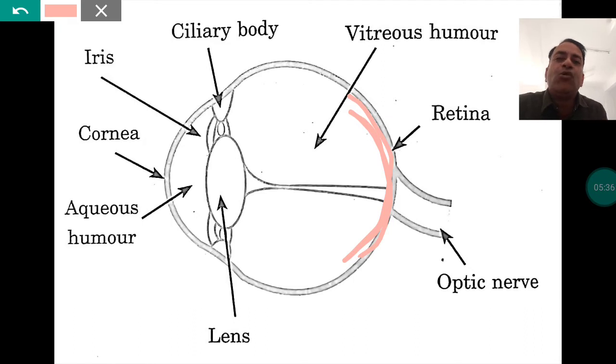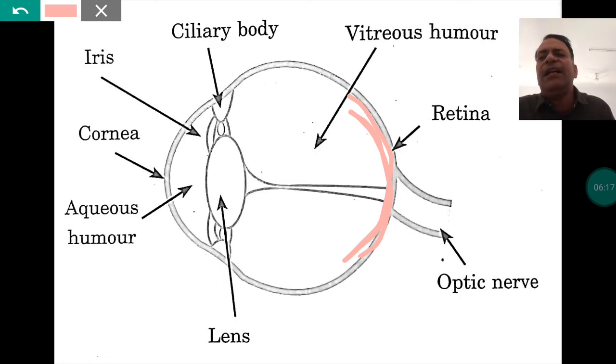And what about cone cells? Cone cells tell us the different colors. Okay, cone cells are color sensitive, rod cells are light intensity sensitive. So we are able to see all the colors due to cone cells. If I take away all the cone cells from your eyeball, you won't be able to see any color. The world will become absolutely black and white. And if I take out the rod cells, you will completely become blind. Why? Because intensity of light is judged by, or is told to you by, the rod cells. Right? So rod cells and cone cells, they are both contained in the retina.